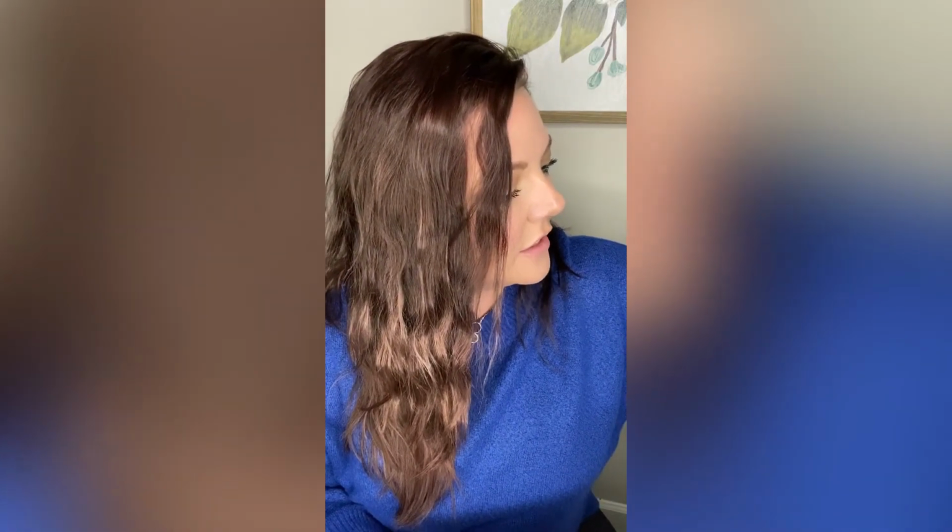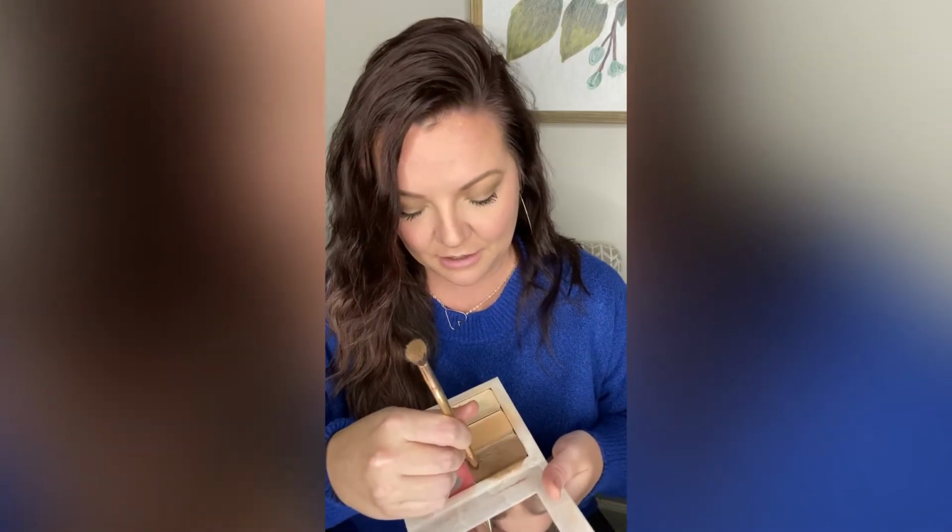I like to take with the eyeshadow everything brush. It's the same brush that I did my eyes with, just to make it a little bit easier. So I take with this brush, the small end, I'm going to dip it into my contour first, just a little bit. And I'm just going to kind of smudge it around the outside of my lips there. I'm not really lining them, it's just going to create a contour shape to them. I'm doing the same thing along the top. I won't go into the Cupid's bow. I literally will just take and go right up to it and blend.